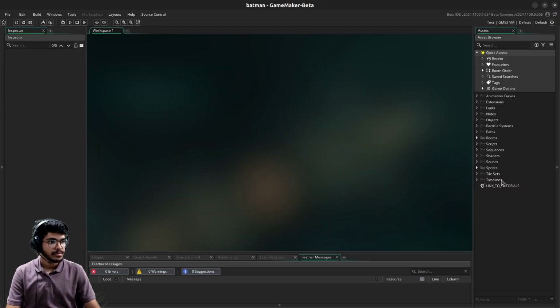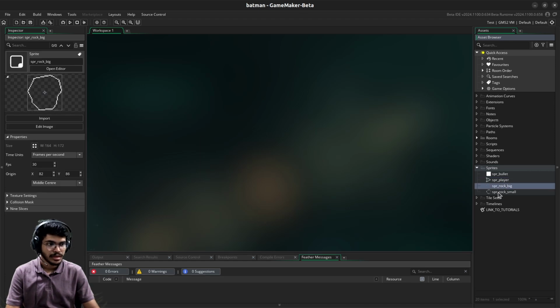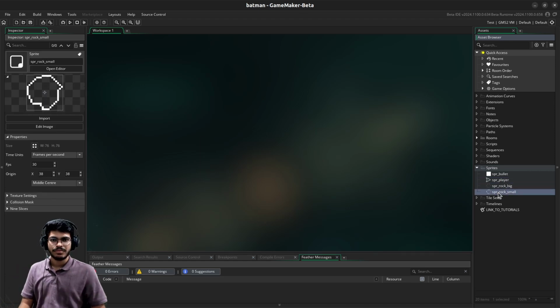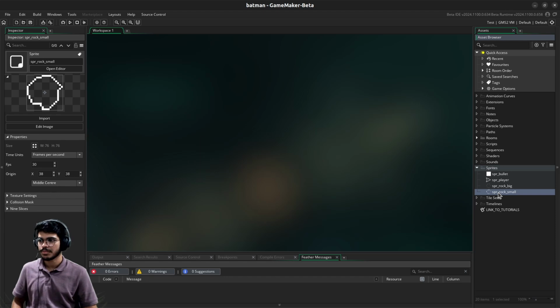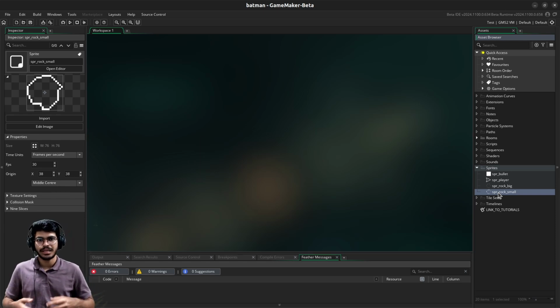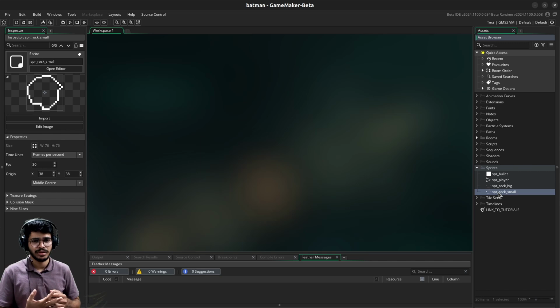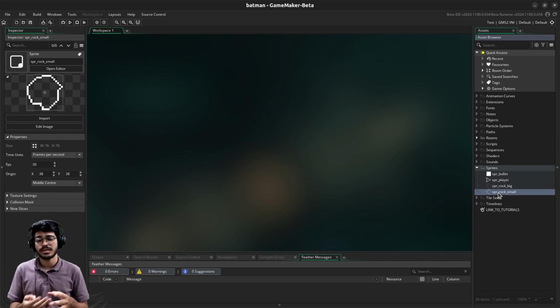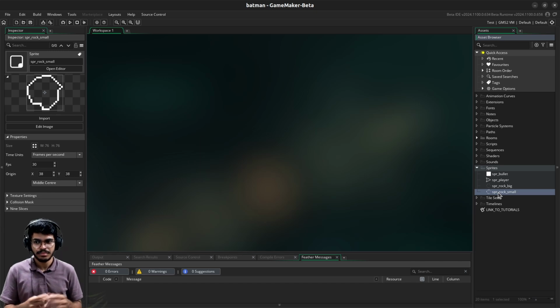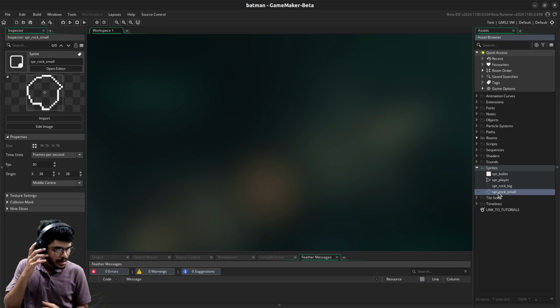So yeah, here we have these sprites. So basically, from what I understand from my knowledge till now, a sprite is basically a video component or animation component of the game, which we can use here and bring to life.